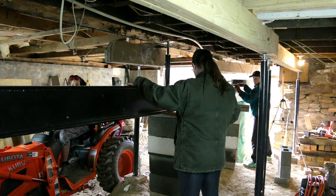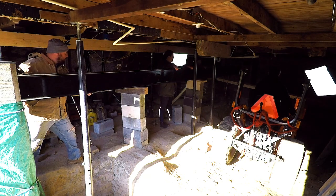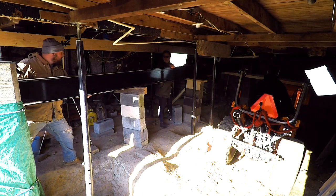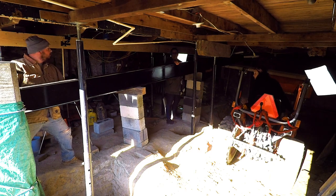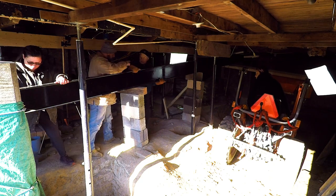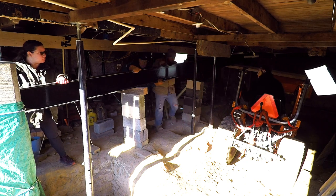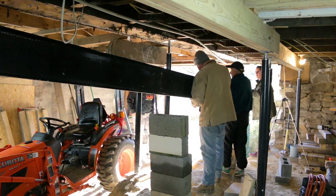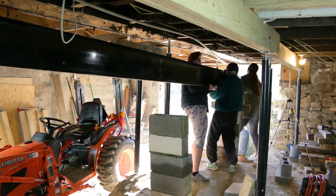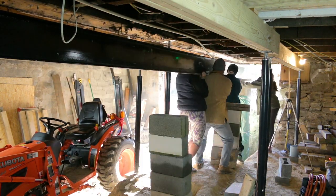We used the tractor with the beam underneath it to set it. Here you can see that we are setting the beam on the column. This is the last portion of our rise. It was a little tricky once we got the cinder blocks stacked so high. But once we did have it set on the column, we just kind of lifted it in place.